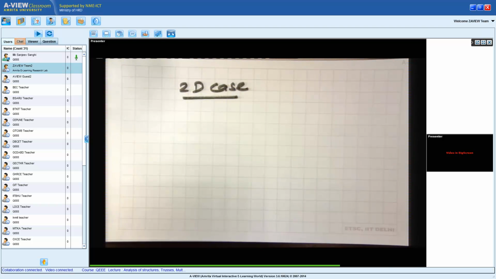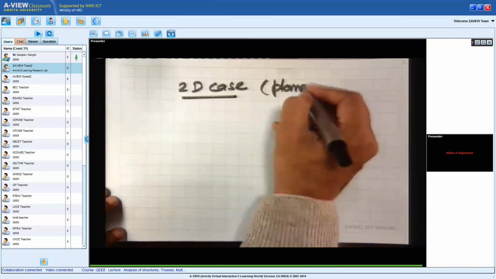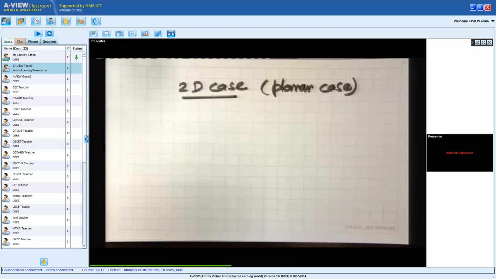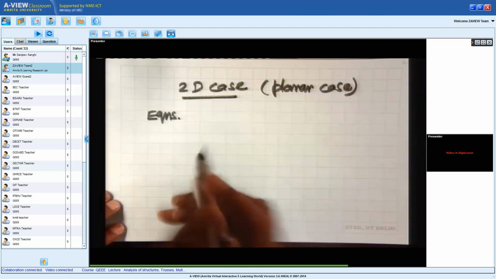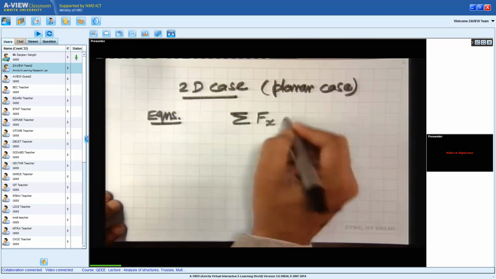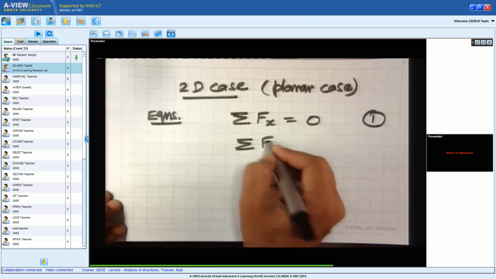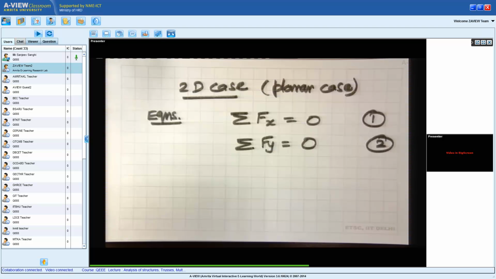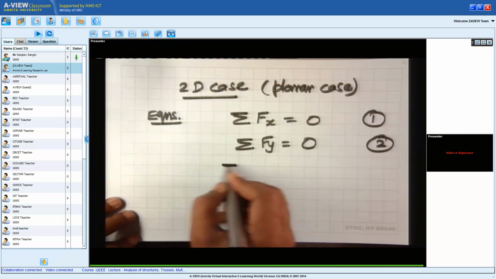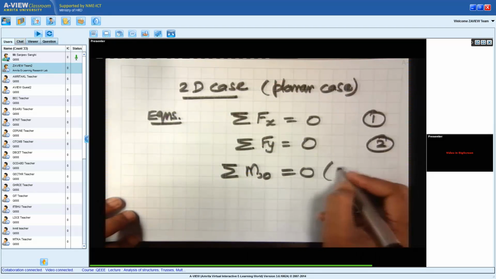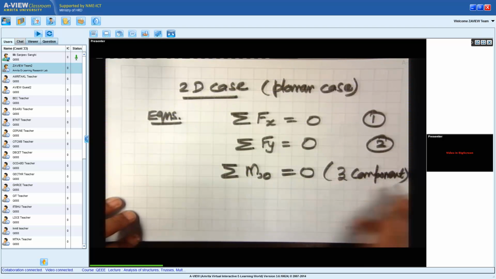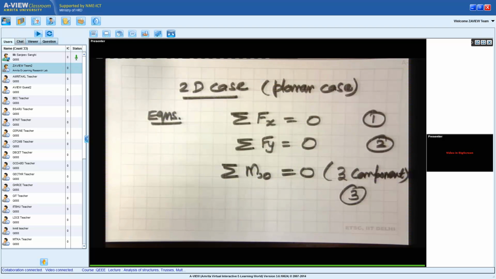So let us look at what are the equations for a two-dimensional case or for a planar case. So in a planar case, our equations are: this is the first scalar equation along the y direction. You sum up all the forces, that gives you the second equation, and the third equation we will get is sum of moments about O is equal to 0, and we write it as a scalar equation because this is a planar case, so moments are going to come only about the z-axis. So when I say sigma Mo is equal to 0, for a planar case I am assuming we are only taking moments about the z-axis. So these three independent equations we will get for a planar case.